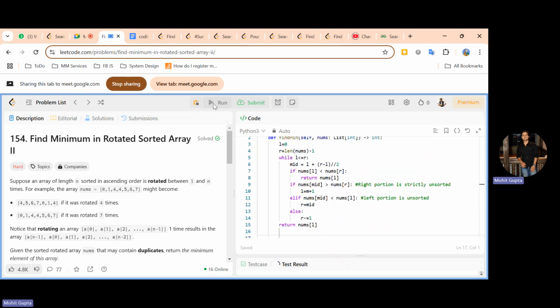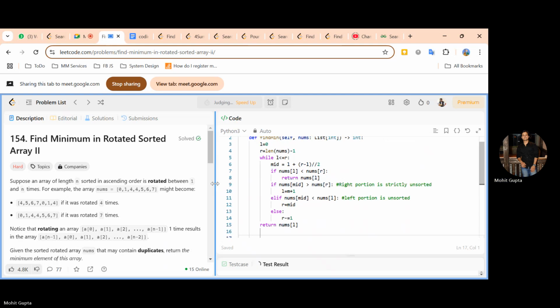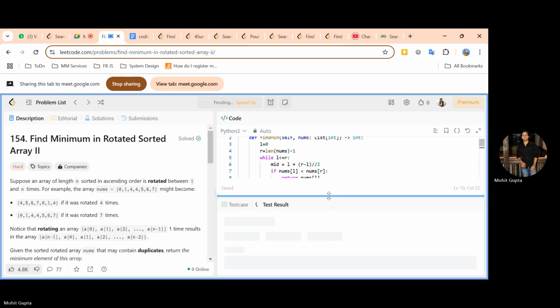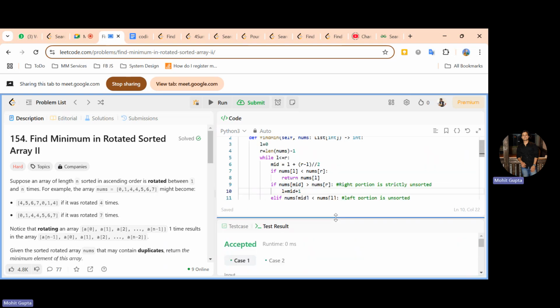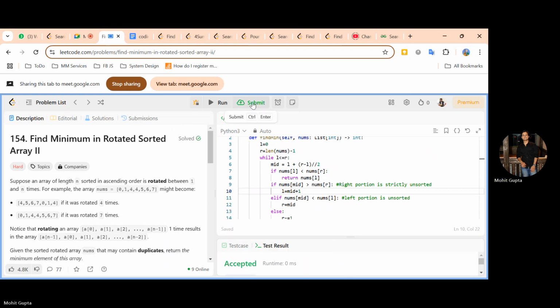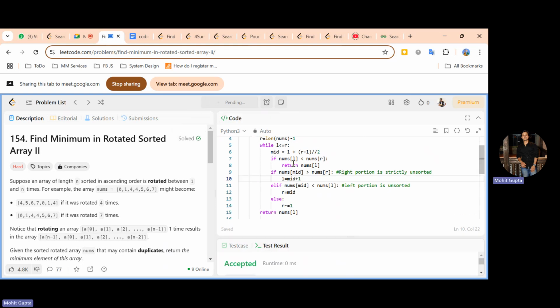So probably if we try to run it for one scenario, L is equal to mid plus 1. Okay, this works for these two scenarios. Let's try to submit it and see.